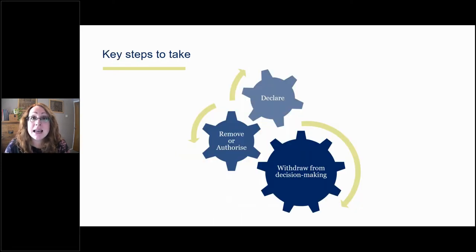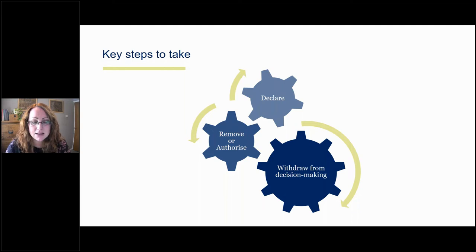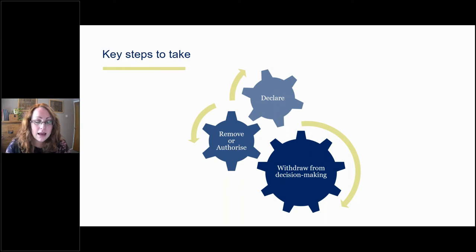Key steps to take: declare — that's your identification part. In preventing conflicts, you need to identify them and make sure they are known and declared. A trustee has a duty to tell the other trustees if they have a conflict, and you should be doing this as early as possible. You should always identify conflicts at the start of trustee meetings. The Commission expects trustees to have a standard agenda item at the beginning of each trustee meeting to declare any actual or potential conflicts in respect of any of the matters to be discussed. If you're not sure, it is always preferable to err on the side of openness — disclose it, discuss it, and decide amongst you whether or not it is a conflict that requires management and, if so, how to manage it. You need to check about whether or not there are any benefits to be authorised and then manage the decision-making process.